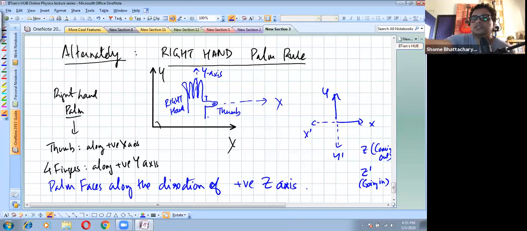Let me go through some messages which have come up. So Raj, to answer your question, if everybody followed the left hand rule, there would be no issue. But then some of our laws would be written in a different way compared to how they are written today. The problem is if some people use right and some people use left, that will create big issues, because then our laws will not be consistent. For our equations to be consistent, everybody has to universally use one common convention. That convention, by just a matter of choice, is the right-handed convention. Just like we have a system of units in physics: in the standard international unit, we use meter for length. We don't use feet. It's a matter of convention.